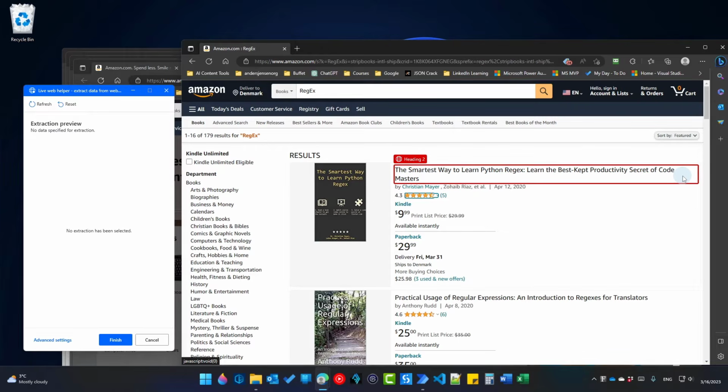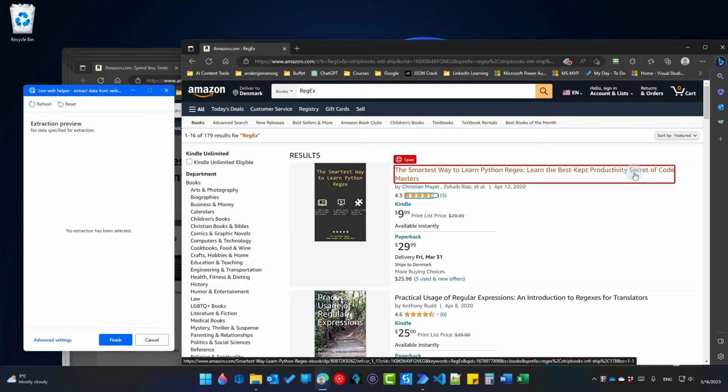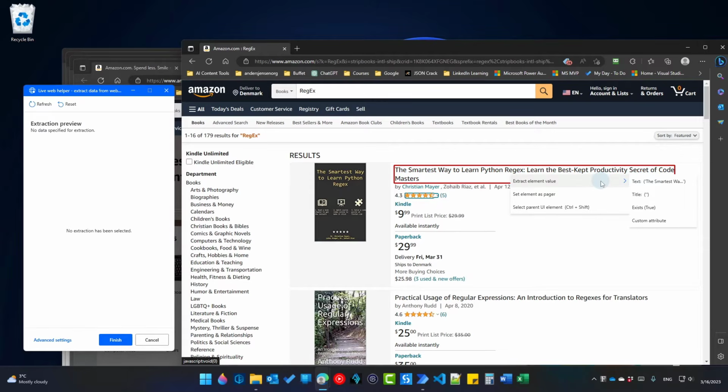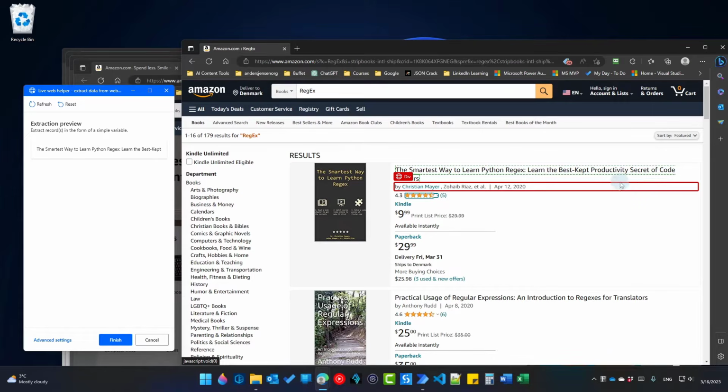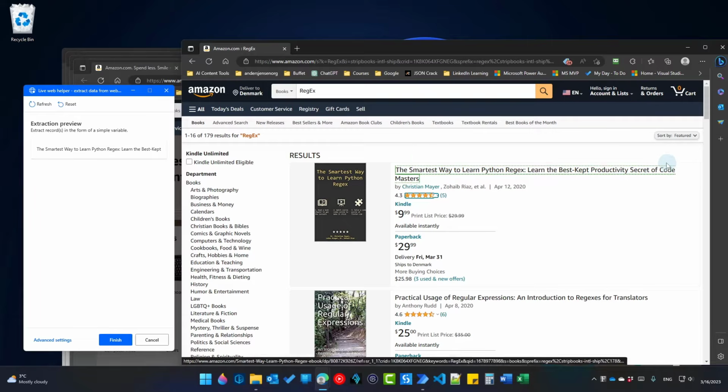There will be no practical difference in this use case. We will just go with span here. So I right click. This time you don't press your keyboard, but right click with your mouse, extract element value. And here you can see text, and there it is, the first part of the title. Click it. Then you will see green dots around the title, and it will also appear over here.